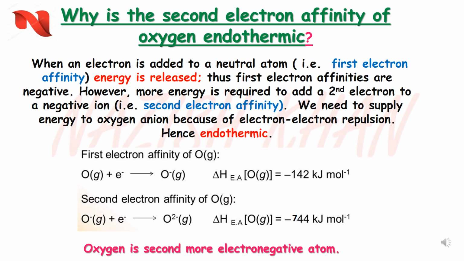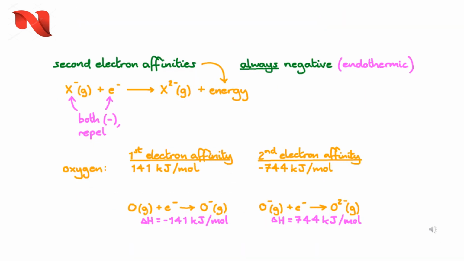The last thing we're going to look at, and I said we'd go back to it, is second electron affinities. Second electron affinities are associated with this process: X negative plus an electron forms X2 negative. Again, this happens in the gas phase. The interesting thing here is that we're introducing an electron, which is negatively charged, to an anion. So the negative ion will naturally repel the electron, raising the energy required to add them together. Because of this, second electron affinities are always negative and therefore endothermic.